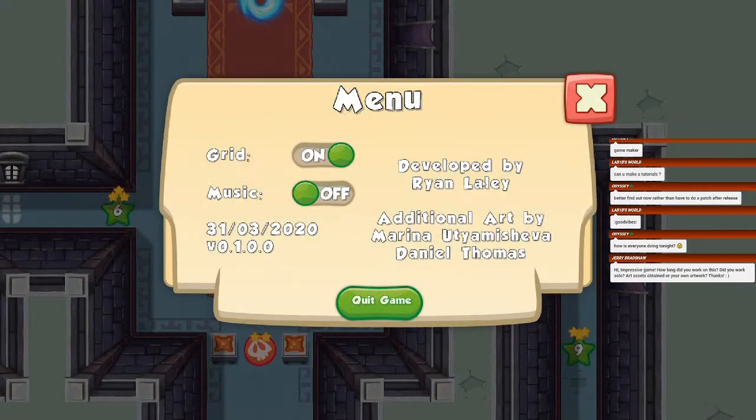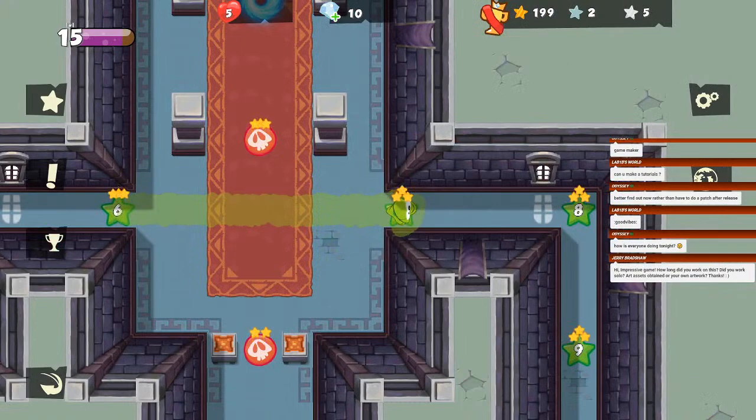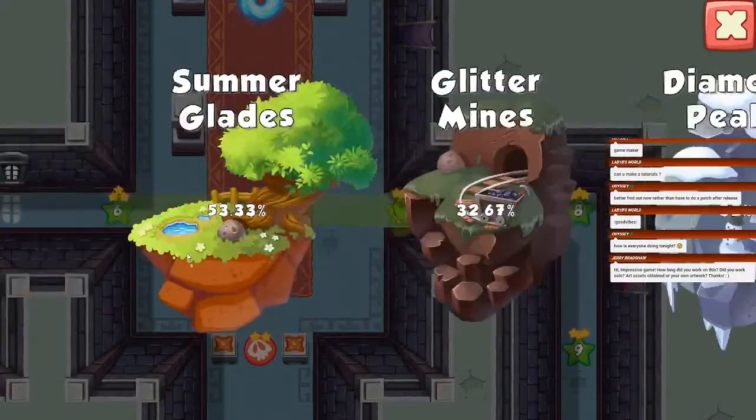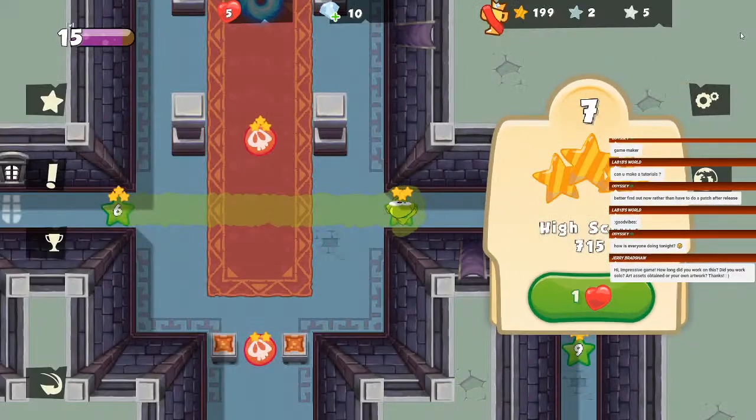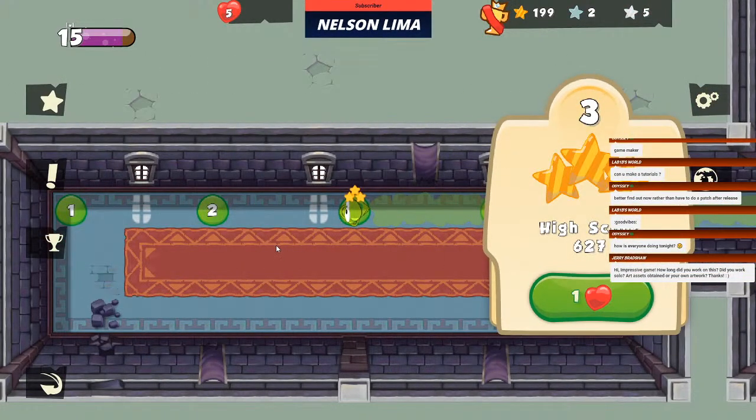And also some credits as well, developed by myself, and some additional art by Marina and Daniel. Daniel is someone I purchased art from. He did most of the environment artwork. And Marina, she did these 4 pieces and the spinning wheel ticker thing that you get when you level up. Everything else I made, pretty much. All the animations done by me, Blobb, traps, all of it by me. So the environments, backgrounds, only a couple have been slightly tweaked, but they're all Daniel's.